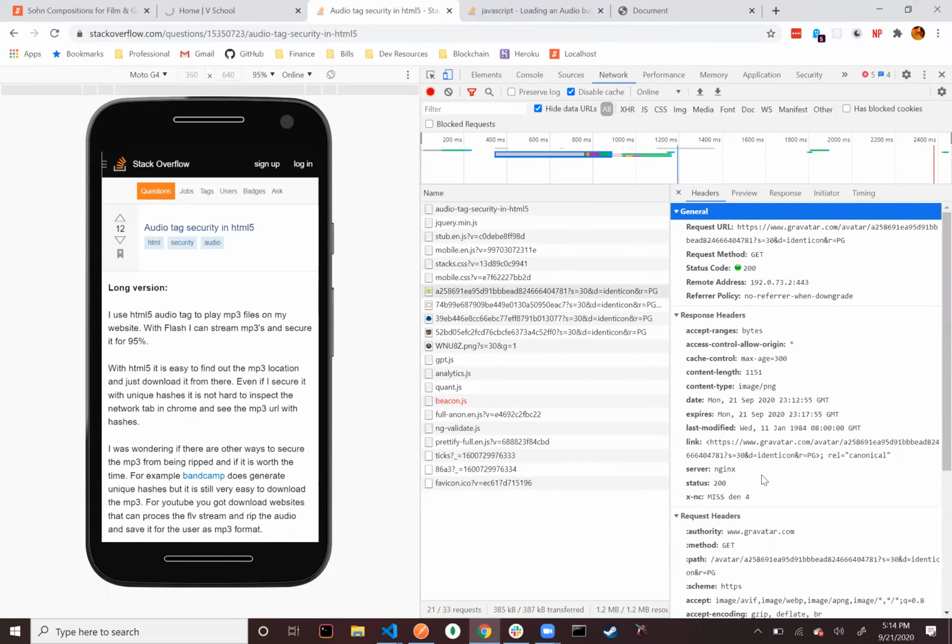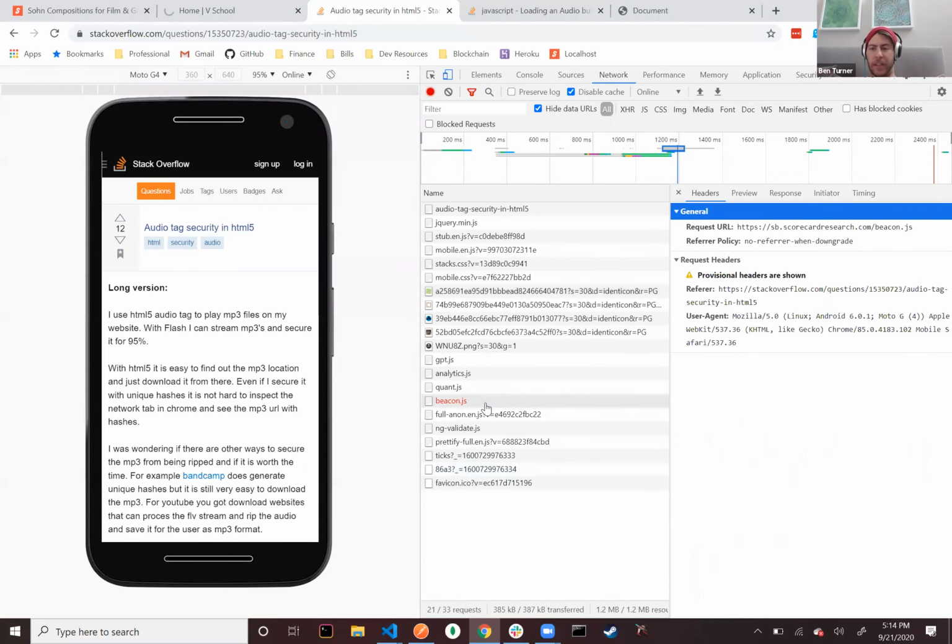So if there's no status code, it's a resolution error? I mean, it could be a million things. Like this, for example, is a JavaScript file that is just not coming back for who knows what reason. There's a million reasons why a particular request may fail.